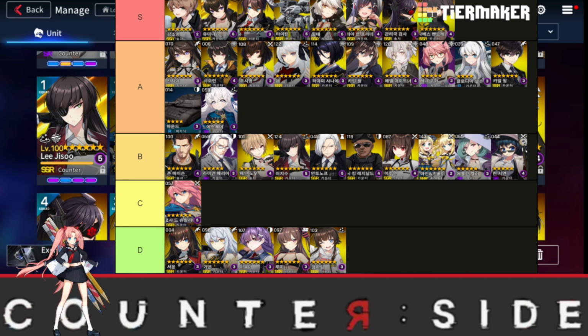Now you can go ahead and run the mech team, that's why Titan is in S rank for this week. Obviously last week you couldn't use any of the mech team because of the Lee Jusu running around, but yeah, mech team you can go ahead and use, and obviously with Titan, a character you should be running in your mech team.